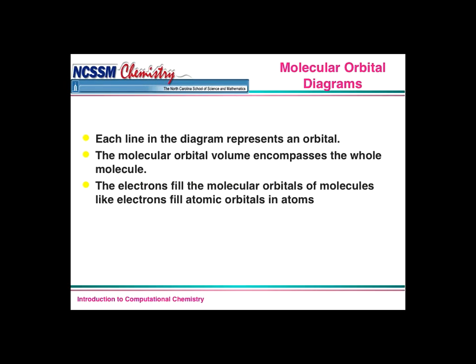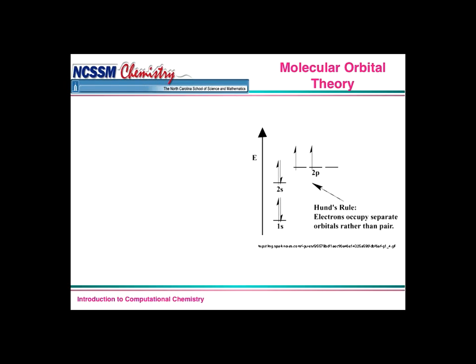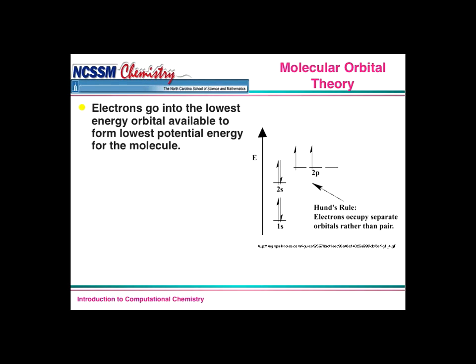Okay, the electrons will fill in the molecular orbitals, as you'll see in a minute, just like electrons fill atomic orbitals in atoms. So again, if I look at just atoms, electrons go in the lowest energy level, so if I have 2 electrons, they're going to go in the 1s orbital. The next 2 are going to go in the 2s. The next one's going to go in one of the p orbitals. The next one's going to go in one of the p orbitals. If I had one more electron, it would go in the 3rd p orbital.